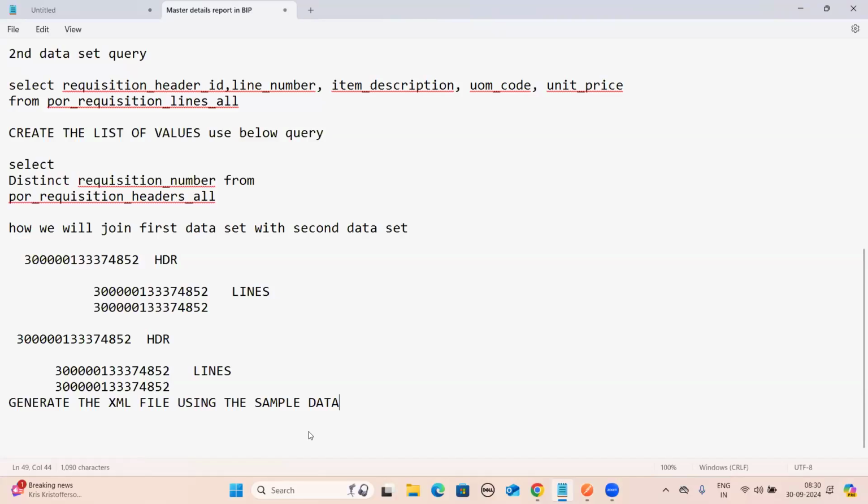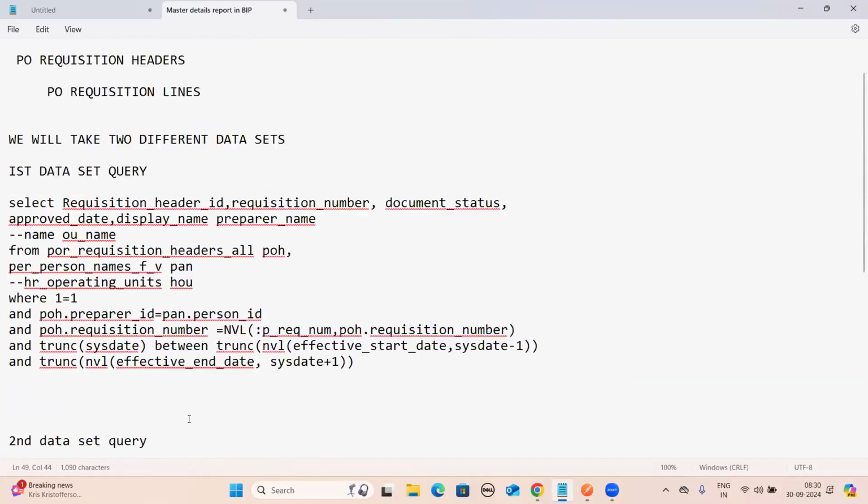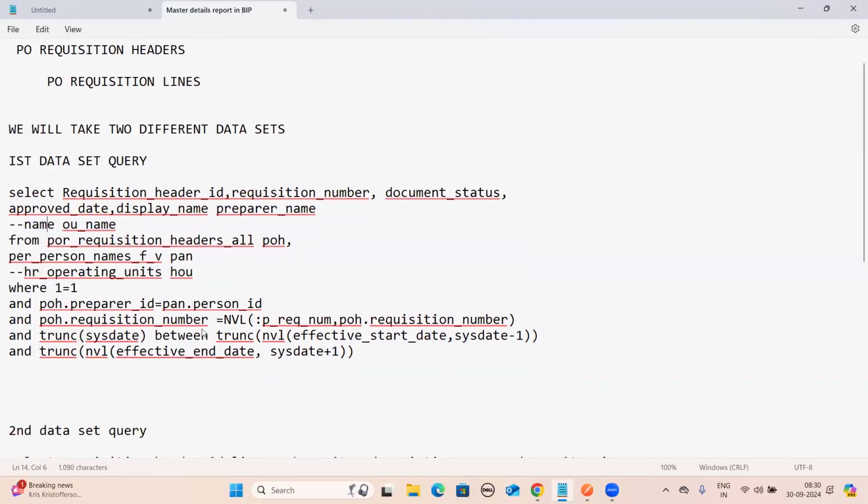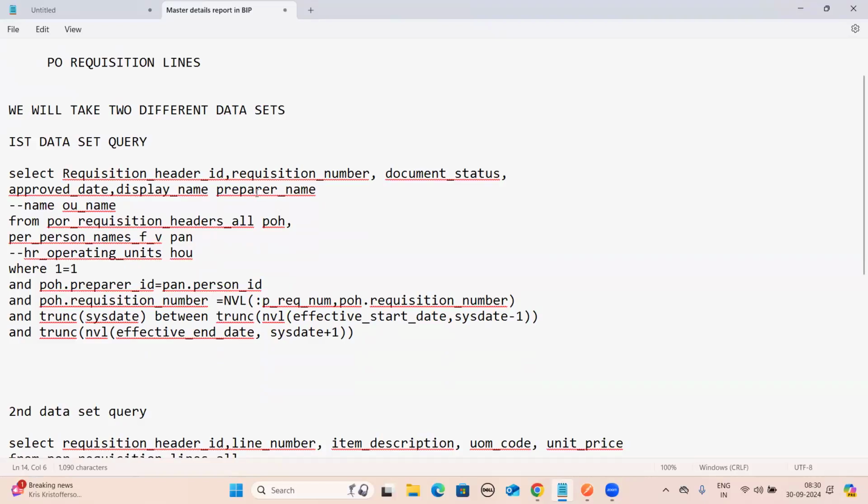Vamshi, in the first query, you used some double hyphens in the query. What was that? Hyphen means comment. Oh, commenting. Comment means it will not execute. And we did joins as well, right here, preparer ID and person ID, after a where condition.